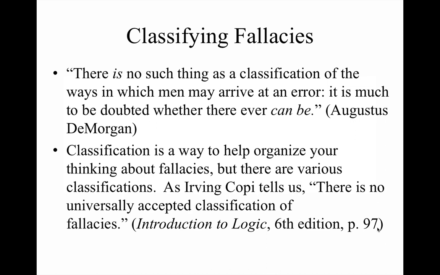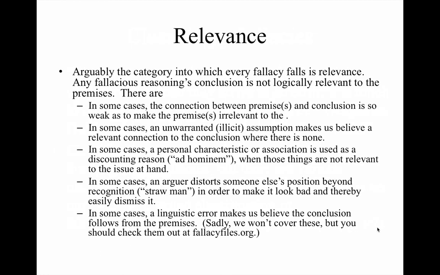What classifications do give us is a way of organizing our thinking, right? So for that reason, we can follow a broad classification scheme, and then as we drill down, we can see how it is that certain fallacies are classified the way they are, but we also recognize that we might classify them differently than we do. So, for example, every fallacy is problematic because the premise to conclusion relationship is not strong. In other words, the weaker the argument, the less relevant, in some sense of that word, the conclusion is to its premise or premises. So take a moment to pause the video and just read through the ways in which a conclusion is not relevant to its premises, so that you can file this away and bring it back when you're actually studying fallacies in detail.